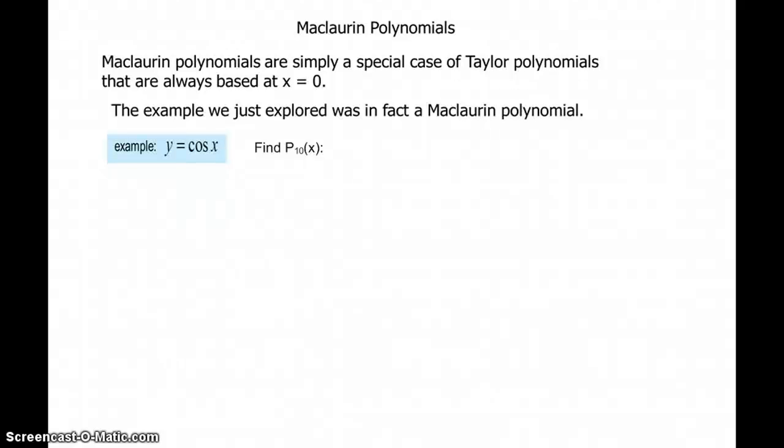Okay, I intend on working through these homework examples, or these examples of building these polynomials, fairly quickly, because I really would like to get through all of them and make this the last video of the section. So we're asked to find the Maclaurin polynomial p sub 10 for our function f of x equals cosine x. So we're going to need the first 10 derivatives. And again, we show them in x. So I'm going to show those very quickly.